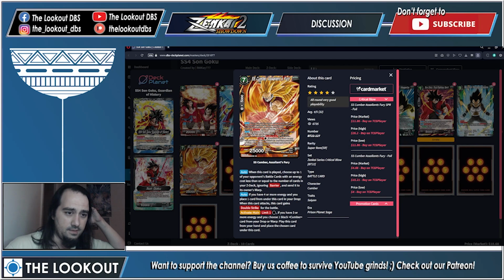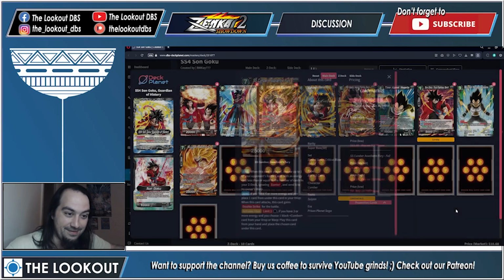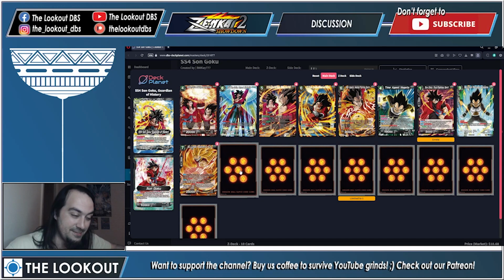Yeah, that does make a lot of sense, though. I think it's a staple in black, but you're right. Just looking at it, you're not really concerned about barrier. I imagine even if it's barrier blocker, you're swinging so many times that it doesn't really matter. But the Robelo card is insane. The new Robelo is gonna make this deck even crazier.